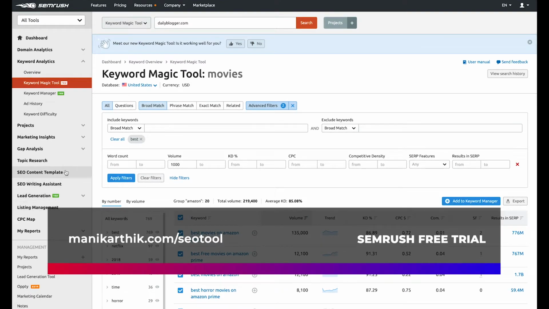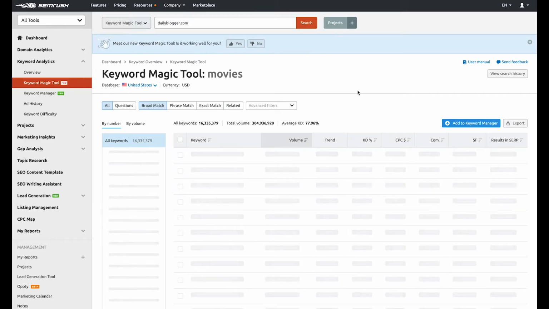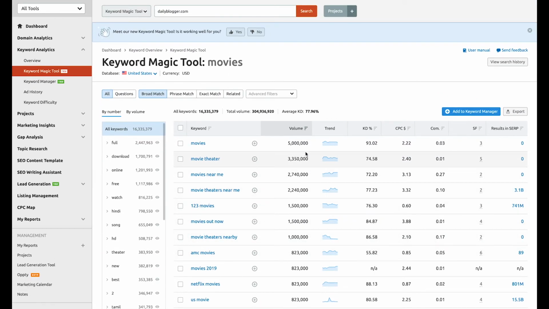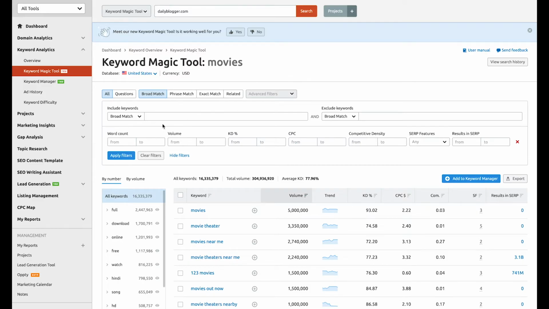And it is so much less confusing than what most of the other tools out there do, because what they do is if I punch in one particular keyword, it shows me all the keyword data related to that one particular keyword or the related keywords, etc. But then I have to do a lot of manual curation. I don't want to do that.